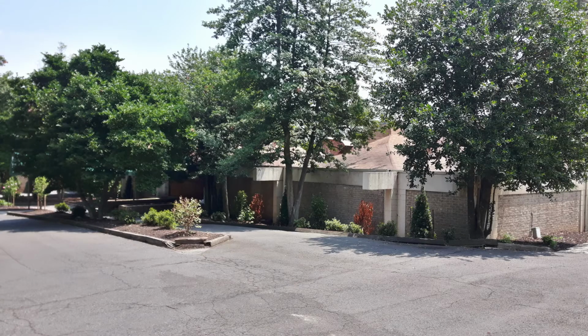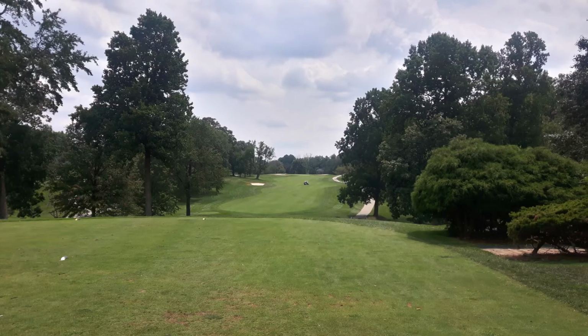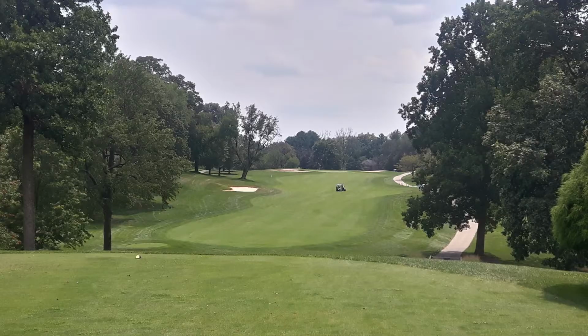But it is not just a golf course. It is a swim club as well, and a tennis club. It is just a fairly broadly balanced facility that has a more established environment in the area near Reston Town Center. And while it is somewhat private, it's not super exclusive. It's not like it's a gated community.